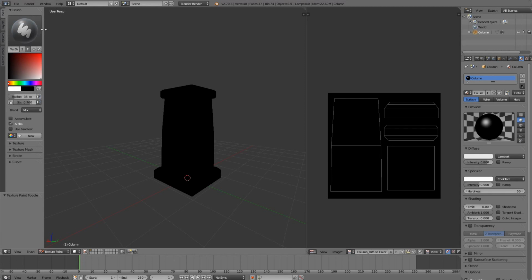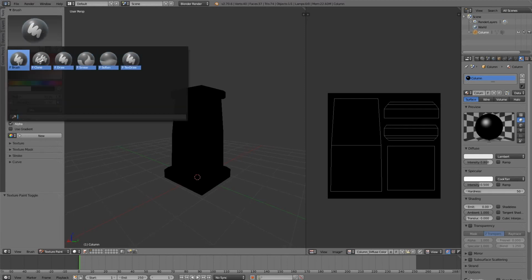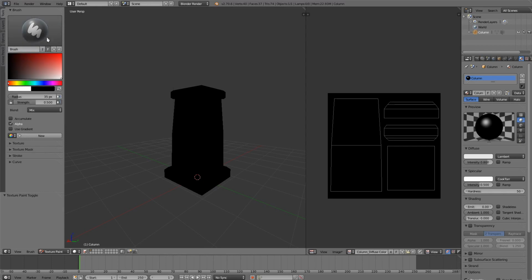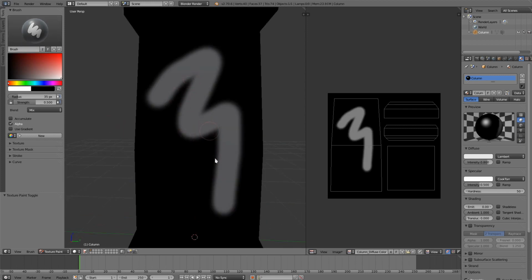Another thing you might have noticed is these new brush icons up here. The presets are actually exactly the same, at least in this build. I'm not sure if there's any plans to change these or not. I don't find these very good for painting. If I just do a stroke, you can see that this edge is pretty blurry, which is not very ideal if you're wanting to do sharp detail.